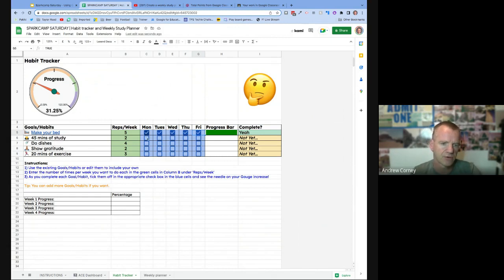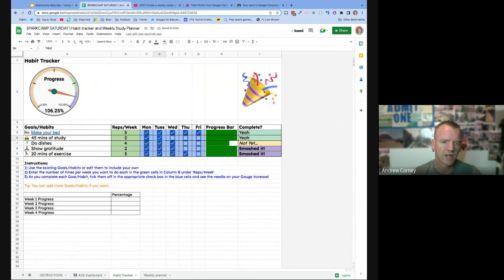And so as they go through, we've got all that functionality of these spark lines, the conditional formatting. And if they were to go over, we can see here this is 3 lots of 20 minutes of exercise. They go to 4 times. Well, they've smashed it. They've done more than 100% of their goals. So with these overall, you might see that if it's below, in this case, 80%, we've just got this thinking emoji. But once they go past the 80%, we've got the hand claps. And if they just keep smashing out their goals or their habits, then eventually they're going to get to over 100% and they get some wonderful confetti.